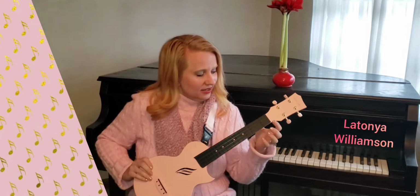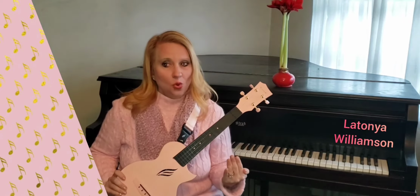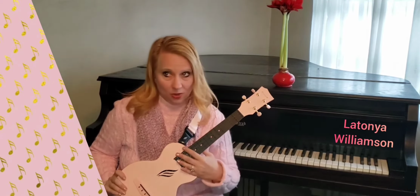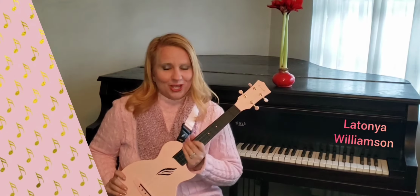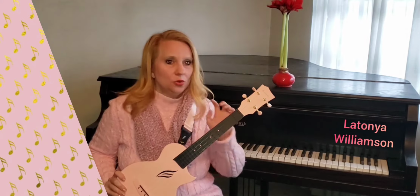And I'm going to actually teach you four chords today, and with these four chords, you'll be able to play a lot of things. And that's what I love about the ukulele, especially when I first started playing it, that with just a few chords, and these are the very first chords that I learned too, there's many, many chords. I don't want to say hundreds, but there's a lot of chords on the ukulele, and I know a whole lot of them now. But when I first began playing, these were the first little chords that I learned.